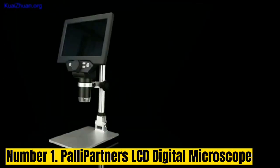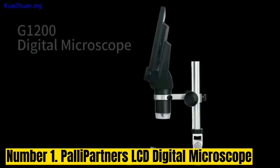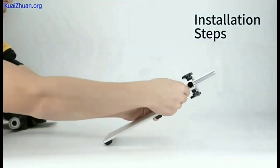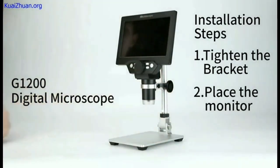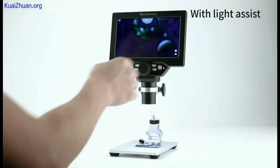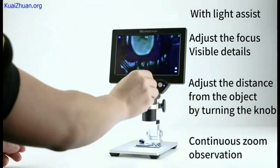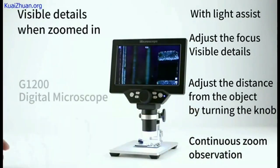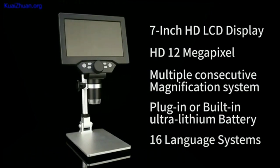Number 1: Palapartner's LCD Digital Microscope. Palapartner's LCD Digital Microscope is super cool for checking out tiny things. It has a 4.3-inch screen and a 10-megapixel camera that provides clear, detailed views. You can see things up close with adjustable magnification of 500x to 1000x — great for checking out plants, coins, and even delicate welding work. The handy adjustable LED lights help capture excellent detail and best resolution. The convenient focusing wheel makes it easy to focus on objects, and a built-in rechargeable battery lasts 4–5 hours, perfect for outdoor observations. It also comes with a 32GB SD card to save all your images and videos.